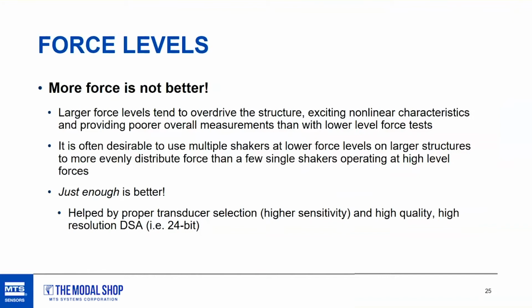And of course, because you're working with lower forces, you want to make sure you can measure the vibration response of the structure. To help with that, it's very important to select the right sensitivity accelerometers. We typically work with 100 millivolts per G or 1 volt per G accelerometers. And of course, make sure you have a high quality, high dynamic range data acquisition FFT analyzer. Most 24-bit analyzers these days have a very nice dynamic range.